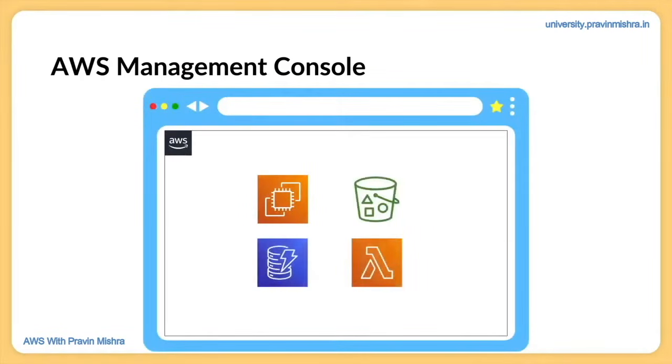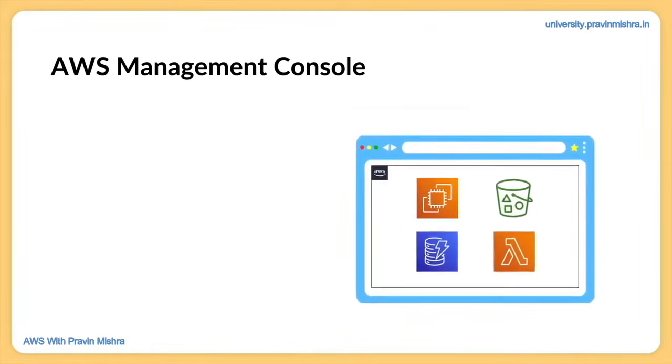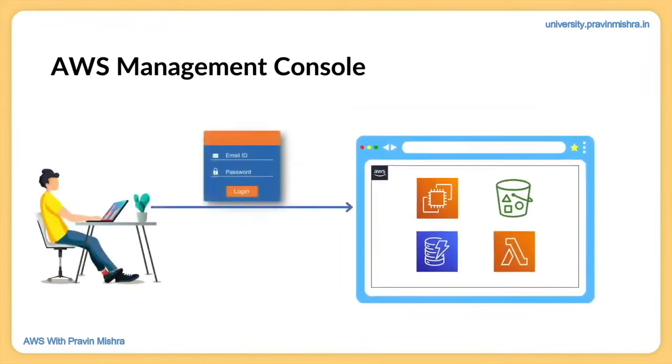The AWS Management Console is a web interface to interact with AWS services, and since it can be accessed through your web browser, it is an easier way to manage AWS resources. Just log into your AWS account and do whatever you want. Think of it as a dashboard where you can see and control all your AWS services in one place. It's just like a control panel of a website, but for the entire AWS environment.